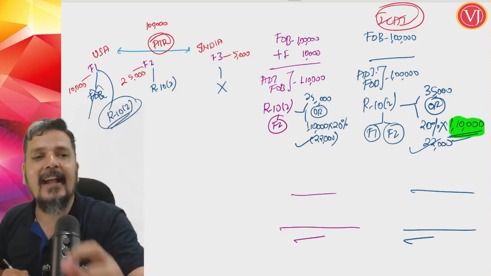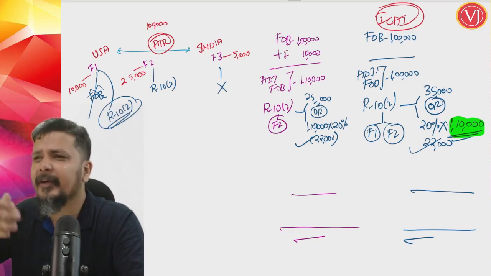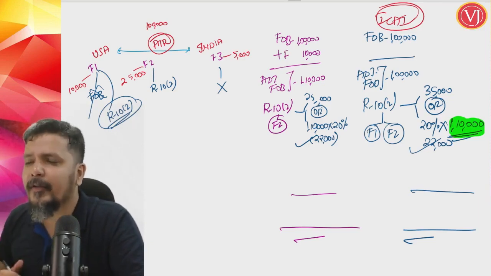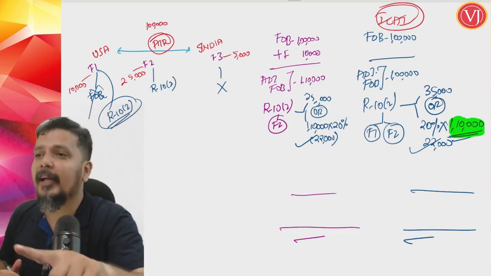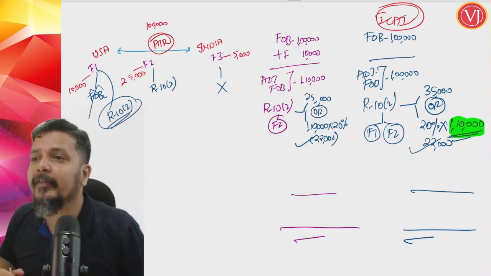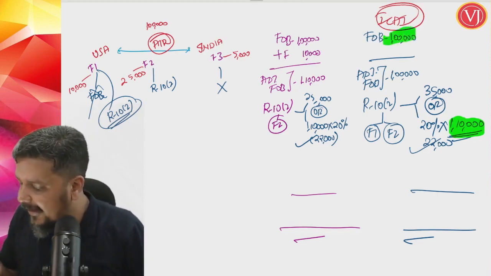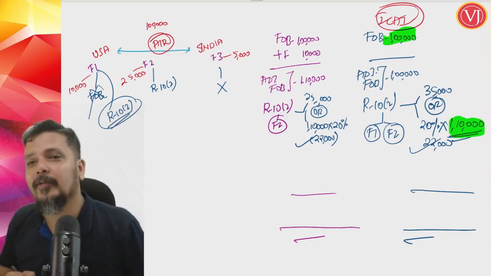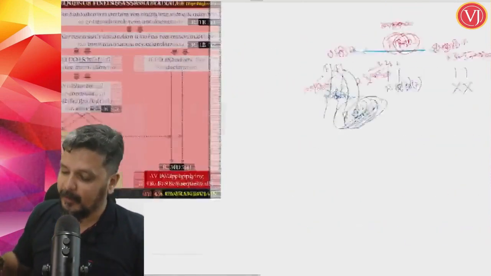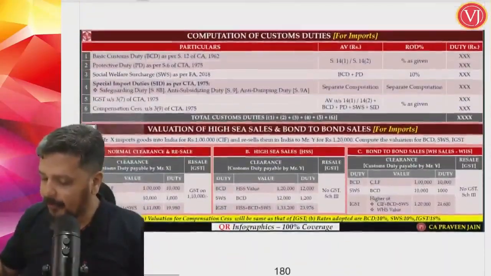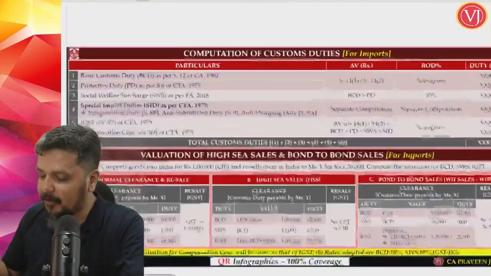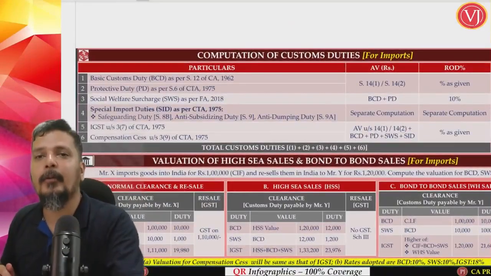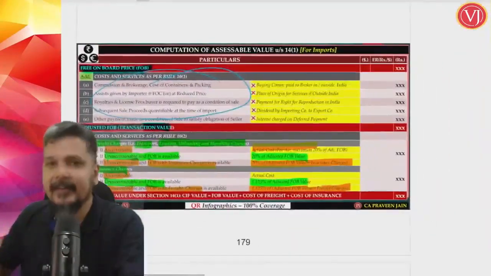But when ICA is calculating percentages, be it 20% of adjusted FOB or 1.125% of adjusted FOB, then they tell that no, for that calculation FOB is not 1 lakh, FOB is 1,10,000. So that you need to remember. That completes our main discussion of valuation. And once you are done with valuation, make sure that if the question is also asking about import duty, valuation should be always in this presentation.